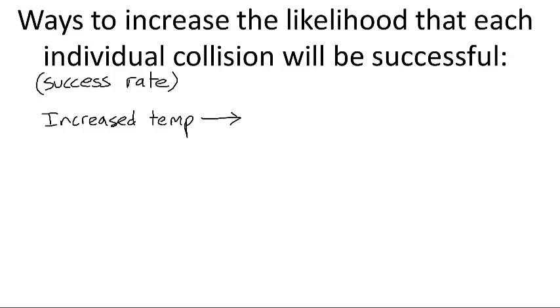Okay, so the claim was, since they're moving faster, they're going to collide more frequently. Yes. But the student tried to relate that to orientation. It actually doesn't increase the percentage of collisions that are in the right orientation. It does increase the frequency of collisions, which means it does increase the frequency of collisions in the right orientation, but not the percentage that are in the right orientation.